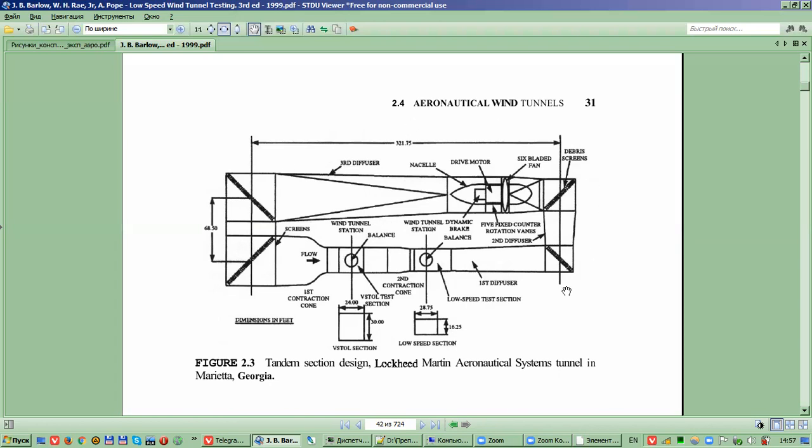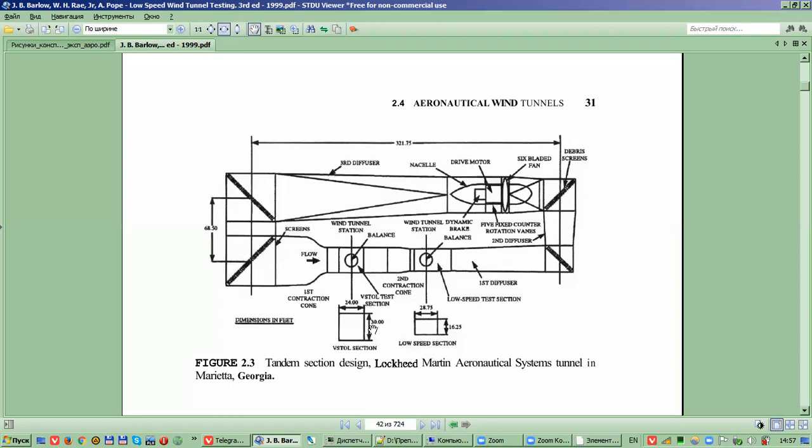This is an example of the Lockheed Martin wind tunnel, and they have 2 test sections: a big one for VTOL application and a small one for conventional application.